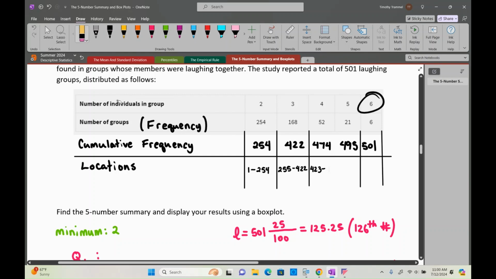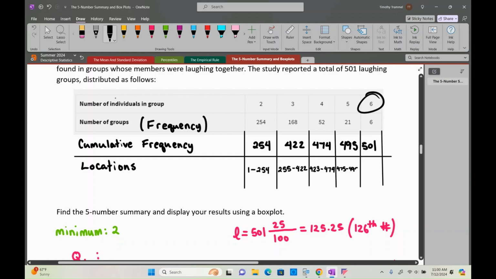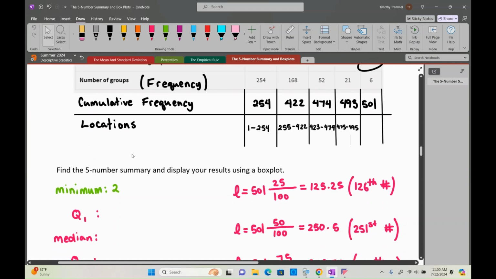Then the 475th number would be the very first five, and the fives should end at 495. I don't think we have to go any further than that to identify all of these.